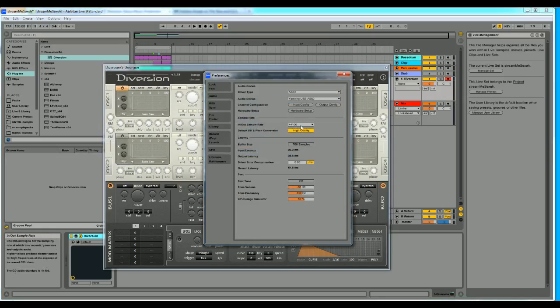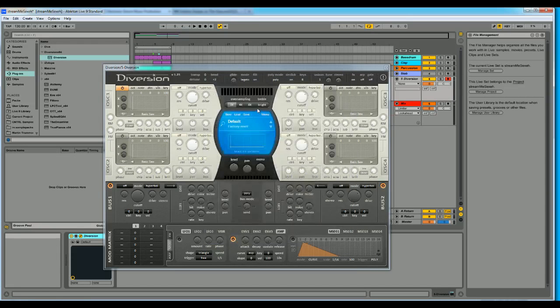I have 44100, which means 44.1 kilohertz. And when you oversample a signal, it means it will increase that value which your DAW works under, and increase it by a factor of 2, 4 or 8, which will mean it will get a more accurate signal reconstruction.